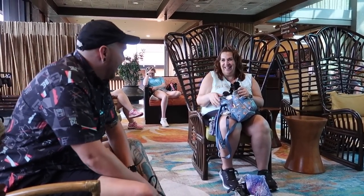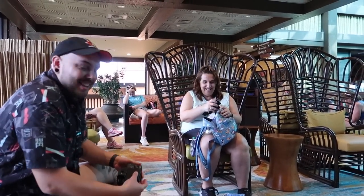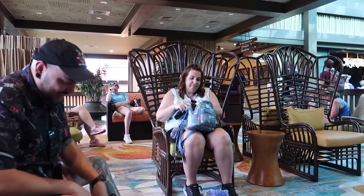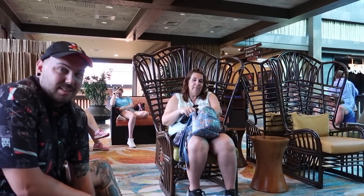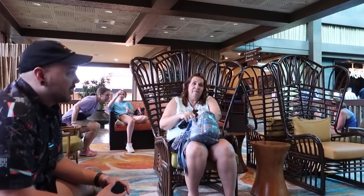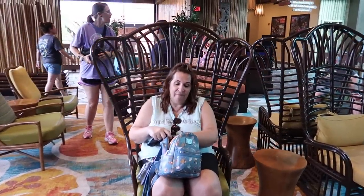I am joined by my brother Ryan and my mom. This is a family favorite restaurant — we came here every single time we came on vacation as a child. We haven't been coming recently because we've been a little disappointed the last couple of times. But I think my mother is hopeful we'll have another good meal. What is your favorite part of the meal at Ohana? The potstickers. I love the bread pudding.